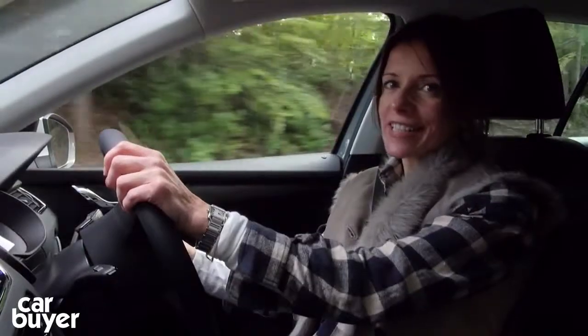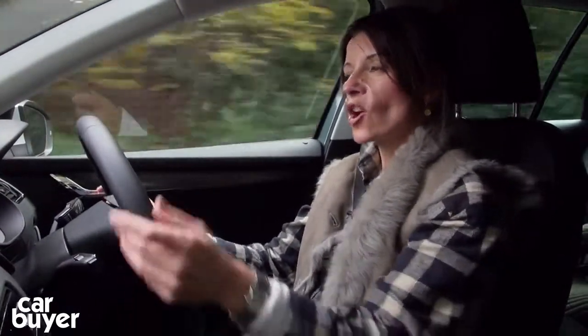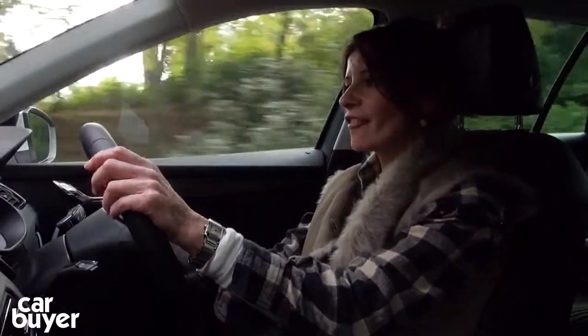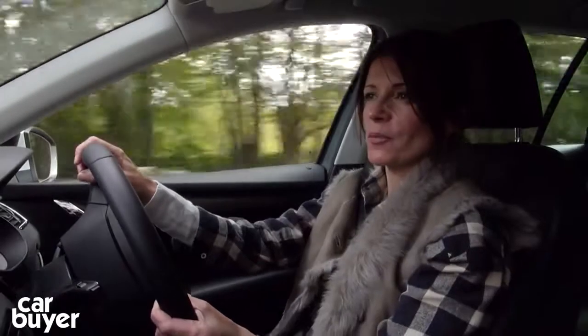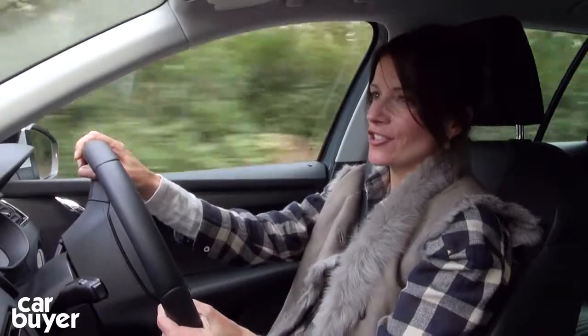You can get a 2-litre diesel engine with 150 brake horsepower and a 6-speed manual gearbox, or the same engine with 184 horsepower and an automatic gearbox. Both cars do come with 4-wheel drive, but this one really stands out for me. It's plenty quick enough on a twisty road. It'll do 0 to 62 in 9.1 seconds, yet it costs £3,000 less than the automatic version.